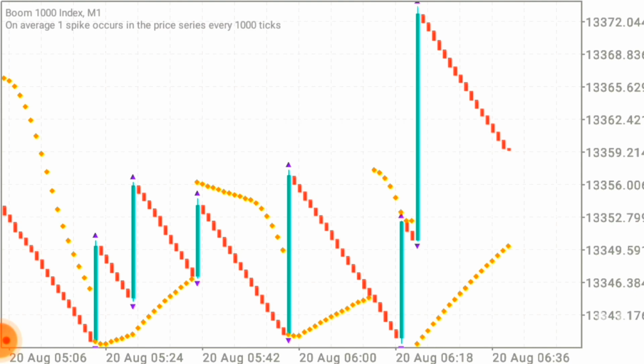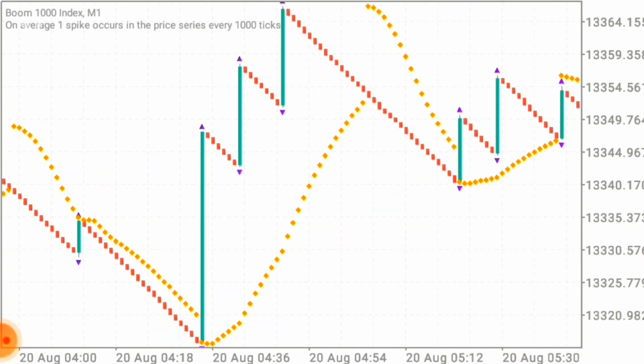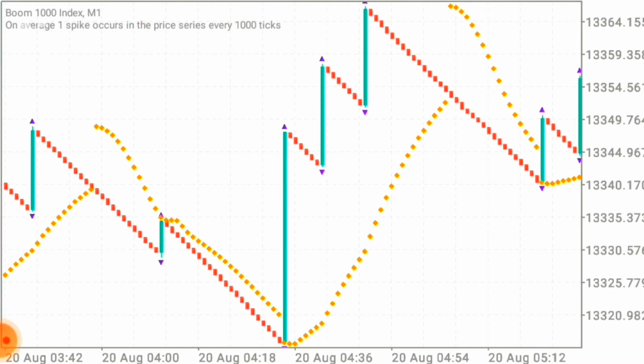You know as well that sometimes when you find a strategy, you will find out that the strategy does not correspond to other indexes, whereby you are creating your strategy. For example, I created this trading strategy on the Boom 1000 index, where I mixed all the indicators and created the rules. That means the strategy corresponds only to that index because it's so simple. It gives you all the bangers.